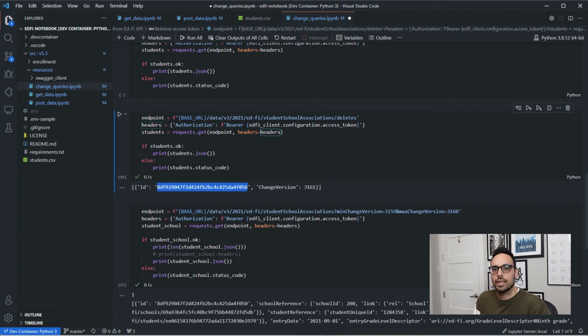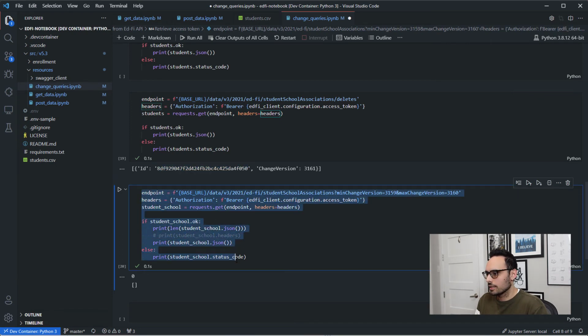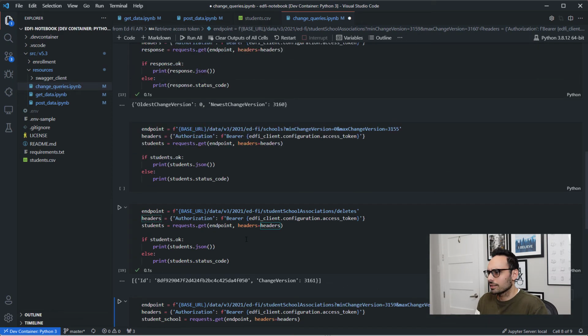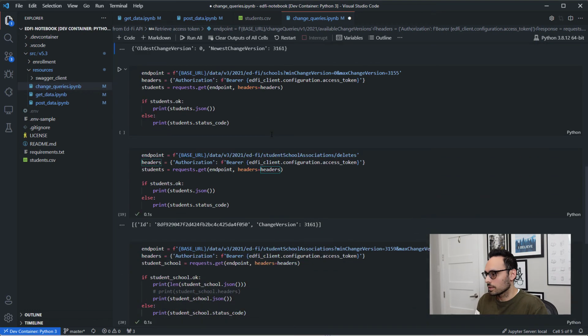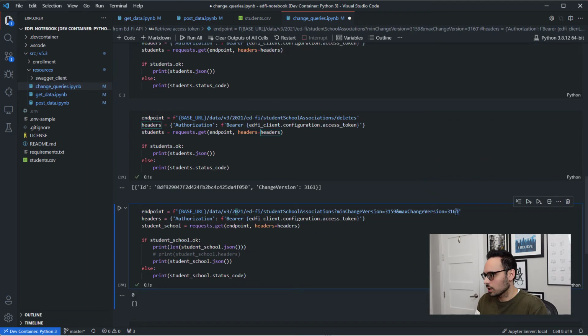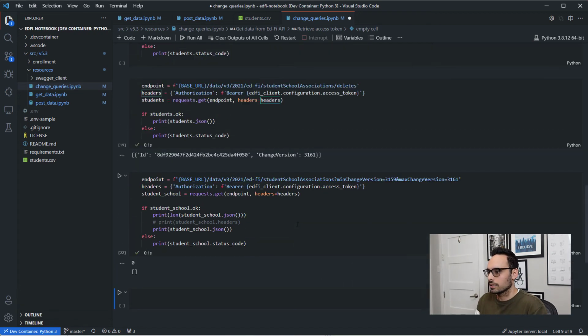So the Ed-Fi API is telling me that there has been a delete on this endpoint, and it's giving me the ID of that record. Now that's interesting. So I ran this again here, and we don't get the record back, which makes sense. It's been deleted. I'm curious if the newest change version has changed up here from a delete. It has, yeah. So 3161, I assume if I change that to 3161, I still don't get anything. Yeah, because Hermione's is gone.